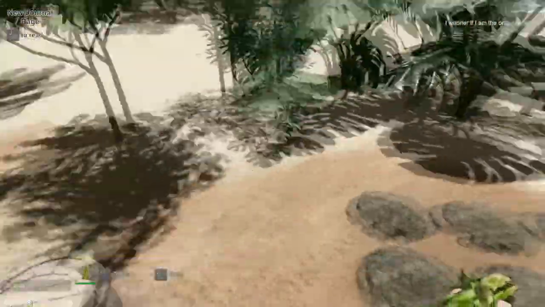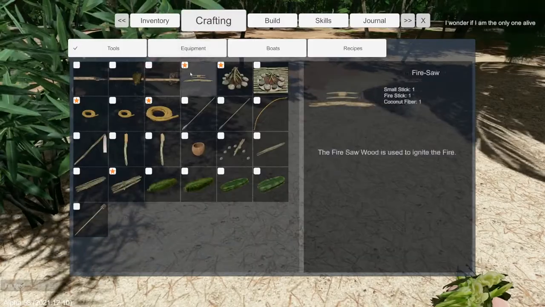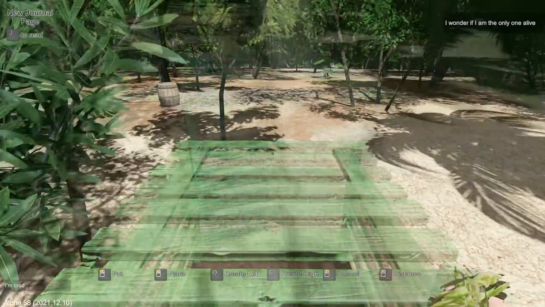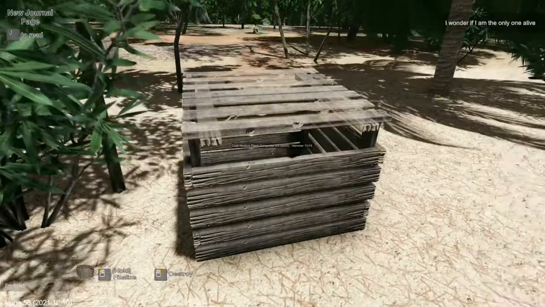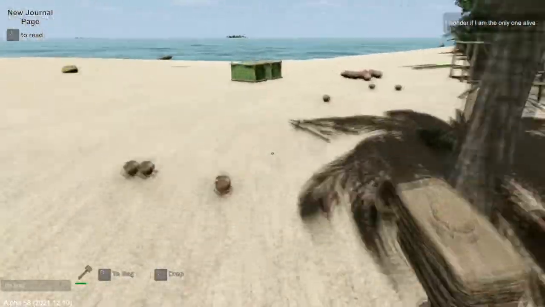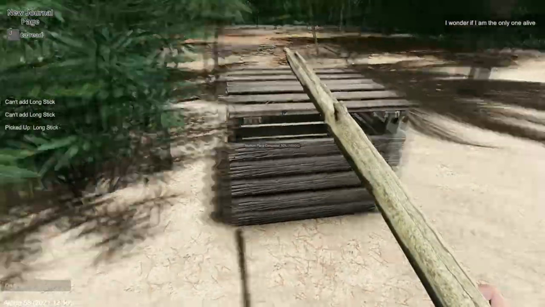I definitely need to get, what is it, the composter going. So let's put that right here. Nice little composter. Really? Wow. Okay, composter almost ready. We have liftoff. Grab my bucket, get some sand, things like that. I already put them here. I wonder if I can put a long stick in there, because it definitely needs more than just a small stick. Nope. Okay.